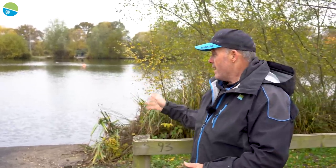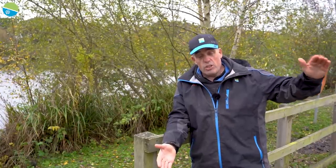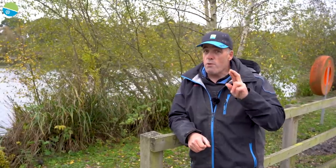I spoke to Will Raisin this morning — him and his dad run the lakes down here. He said Middle Lake has actually come up between 10 inches and a foot in the last couple of days and the colour has completely gone out of it. I've gone over to the lake and had a look — I could probably see a good two to two and a half foot down. I know it's going to be tricky, but these are the days when you can make slight changes. I'm hoping I can make this film a real special one on how to catch not just F1s but carp and hopefully an odd skimmer in the winter. I'm going to mix a little bit of groundbait up because I think that could be really, really important.